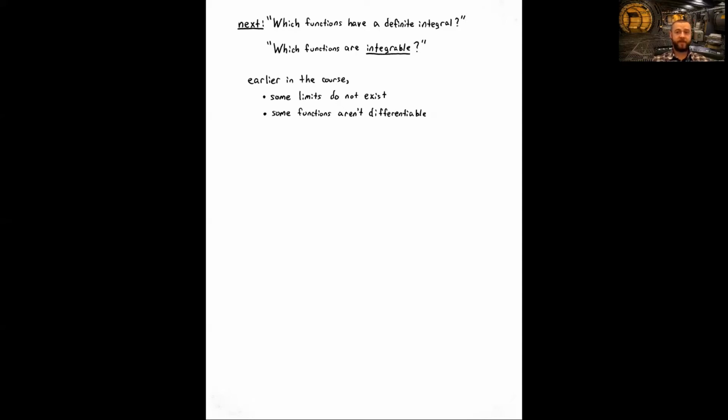Do all definite integrals exist? Are there times where they do not exist? This kind of gets you on the path to more technical, higher level mathematics where proofs come in. We're not going to touch on that in this course, but the foundations of it are introduced right now.